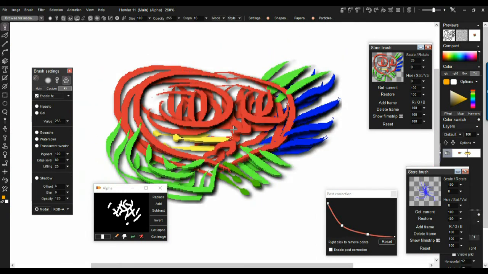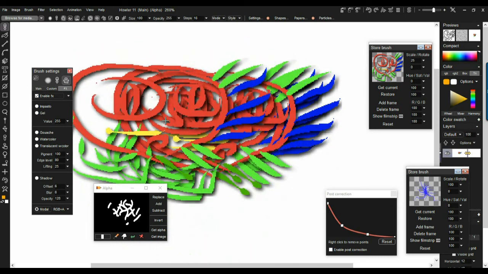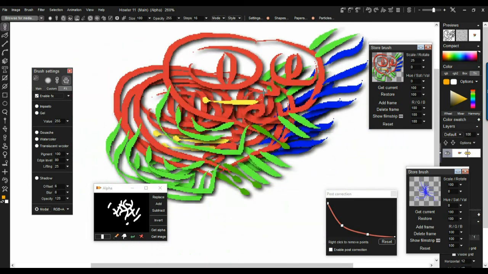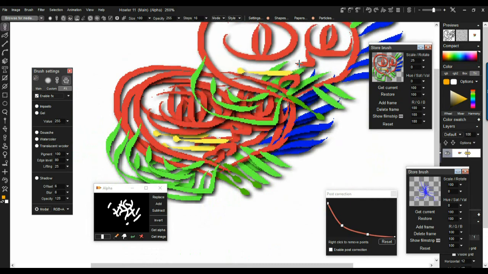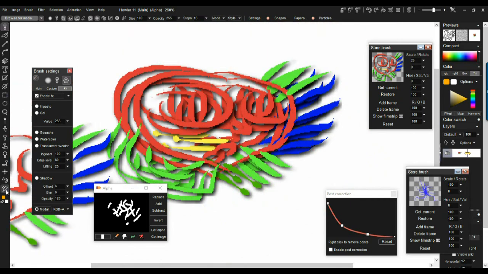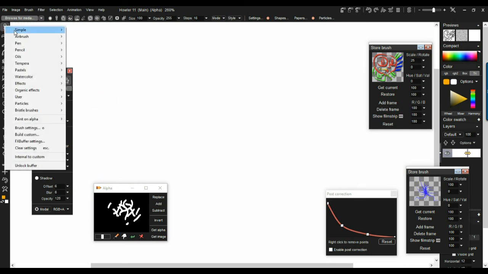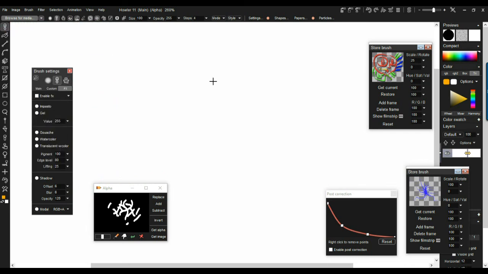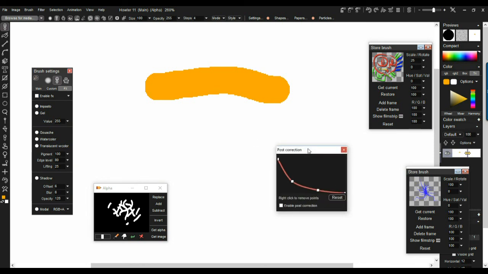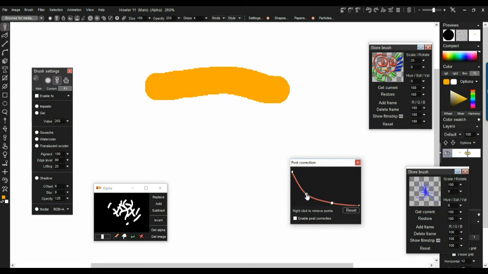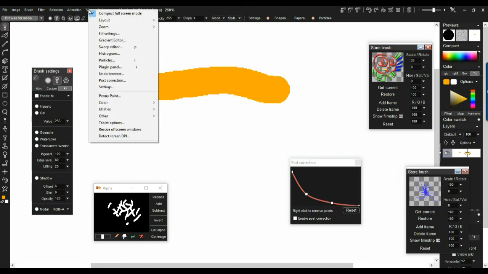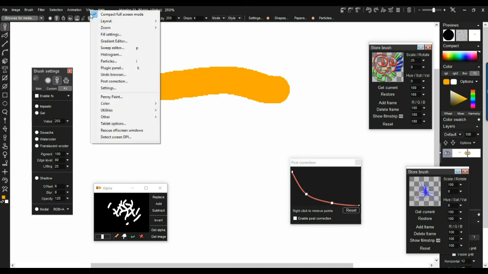This one actually has something else which is peculiar, because each brush stroke was going thinner, starting thin, going wide, and then turning narrow again. So let's again right click here on simple brush. Let's take the large one. That would be this. But I'm going to control it with a post correction. I'm going to control the brush stroke so it's actually changing its size. That's a feature we introduced, I think, in version 10. And you can see it under the view menu.